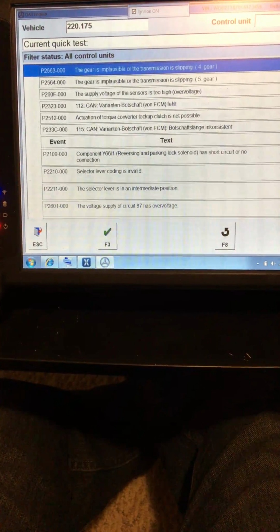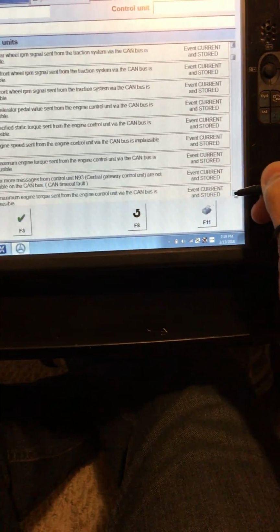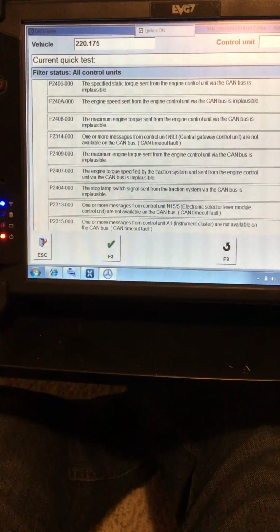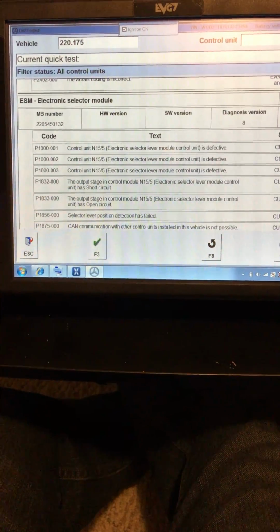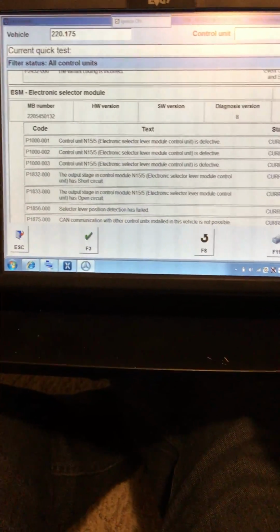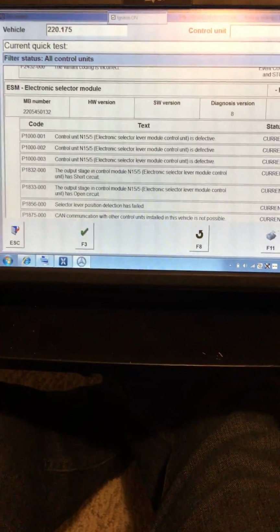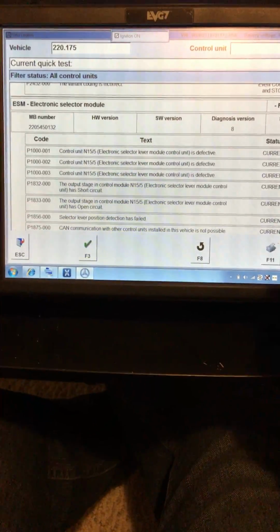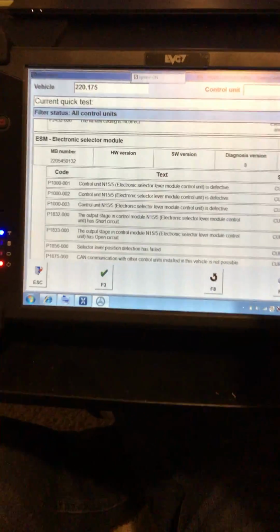So it shows you all the fault codes for that module while it's open, and then the events, all right? And all I'm doing is hitting the down arrow to go down. And then it'll bring me to the next module, eventually. So now the next one is selector lever module. Same thing, all the codes that are there. So this is the fastest way to see every code in every module instead of going into each individual one.